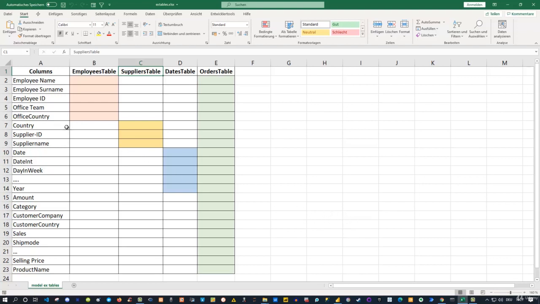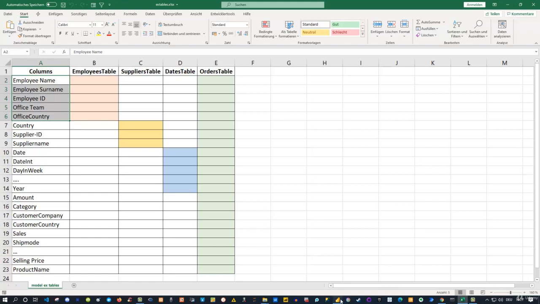What you find here is basically all the columns we have in the model. So these are all the columns, and you can see a few of them I dotted. I use a few dots just because there are simply too many of them. But the idea is that I break down here each table we have in the model by the columns. So you see, as an example, we have an employees table here. And within the employees table, we have a name, surname, ID, team, and country.